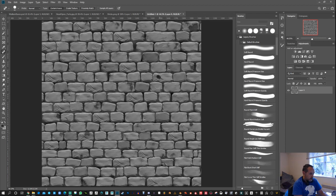It's the quickest way to do it. And I'm going to take it away almost everywhere that I see it, especially if it's close to another one, which they all probably are. Maybe I'll leave one in. It's just the most obvious thing that I can see when I look at it. I'll leave that one in, get rid of these. So just a little spot heal, just picks something at random in the image. Right, that's pretty much all of them gone.